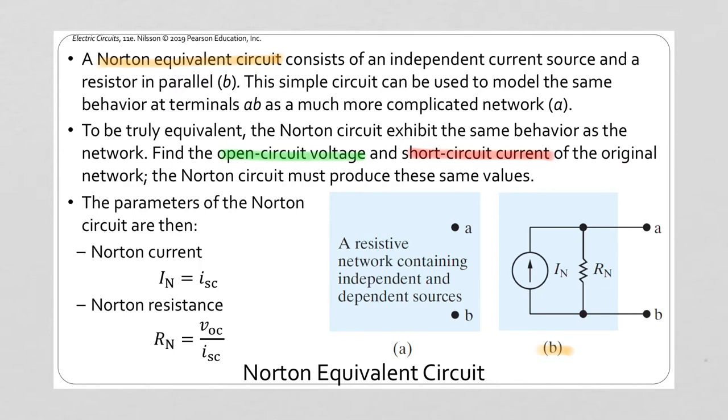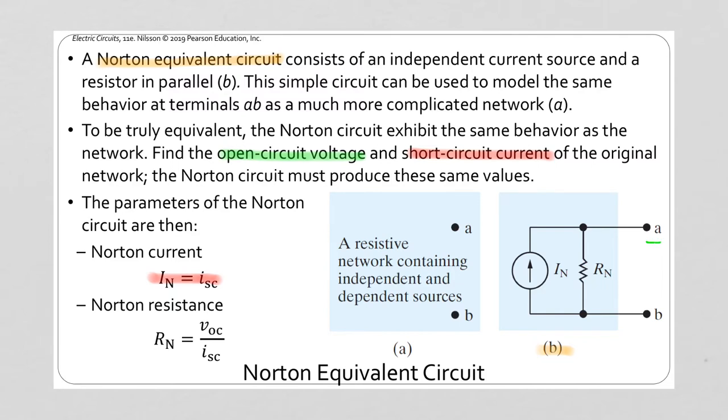If we see the same behavior for the maximum resistance and minimum resistance, then we know that we'll see the same behavior for all the other resistances between them. We can begin by considering the short circuit current, which begins to flow when we connect a wire between terminals A and B. In this case, our wire here has shorted out the resistance, so there'll be no current flowing through the resistor, and all of the current from the source IN is going to be our short circuit current. Thus, we know what our Norton equivalent current is for our current source has to be the same as the short circuit current.